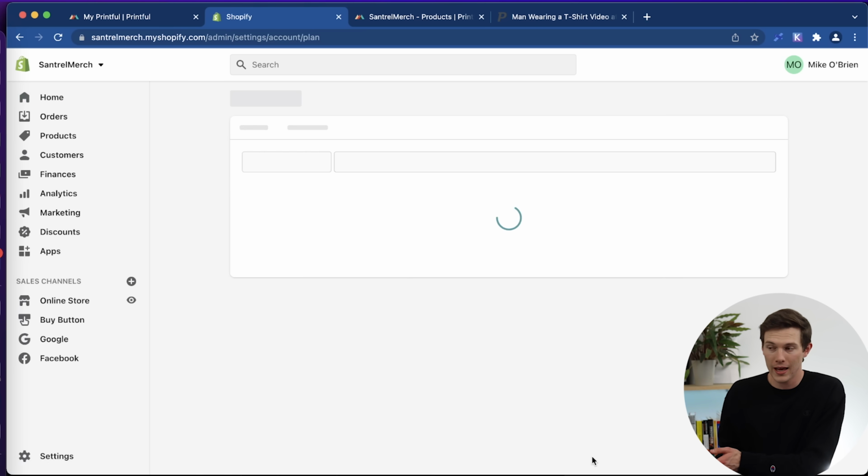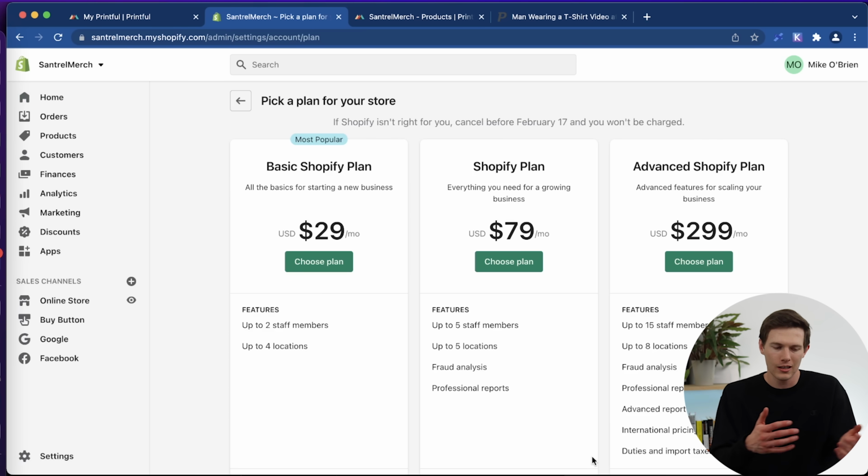This way, you don't end up forgetting and losing all your progress. Additionally, it's also a way to start making money immediately so you don't have to wait until you finally set up your store and pay for it before you can start making money. So they don't want you to be able to just set up a free trial, sell a couple items, and then close the store. You're not actually able to sell anything until you pay for the plan.